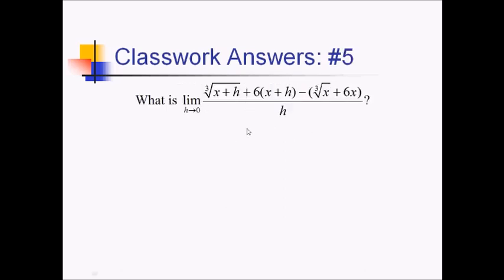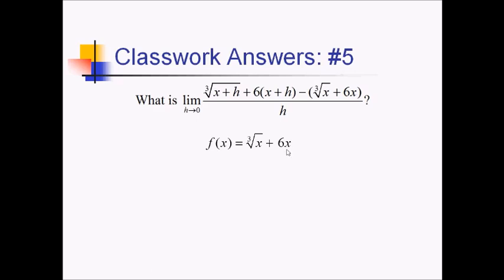For this problem, I'm trying to find the limit as h approaches 0 of all this craziness. Now, the key on this one is realizing that I have the limit form of a derivative. So if I can figure out what I'm trying to take the derivative of, take the derivative just using the power rule, and then plug in whatever they want me to, this will be a much quicker problem. So to figure out what I'm taking the derivative of, I just look for the something plus h expression. In this case, that's x plus h. What's happening to x plus h? Well, I'm cube rooting it, so this is really just the cube root of x if we write this as a regular function, plus 6 times x.